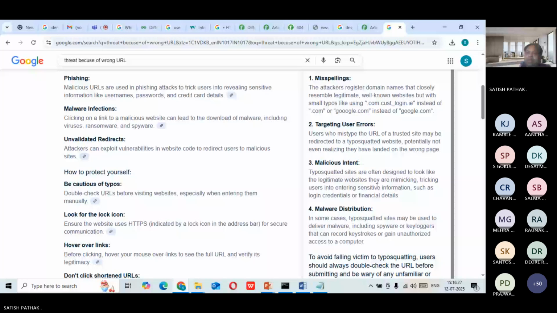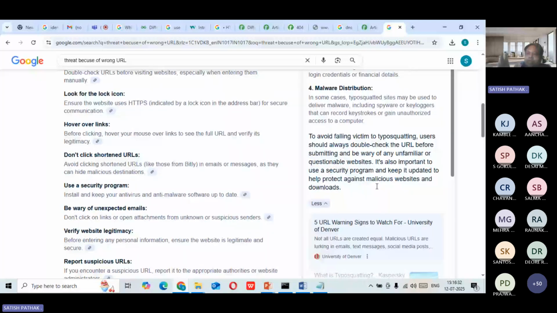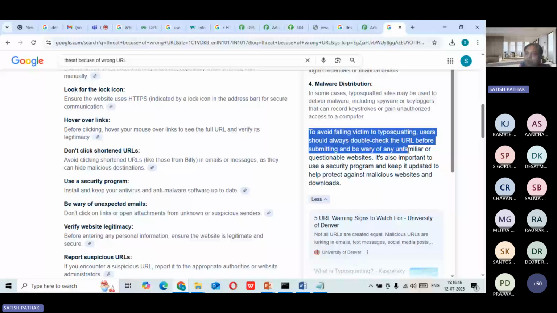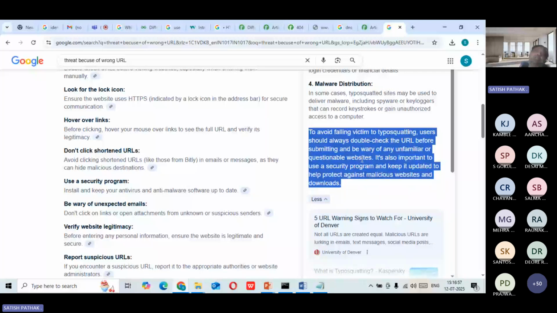So one thing to avoid falling victim to typosquatting: users should always double check the URL, like I said a few minutes back, before submitting, and be wary of unfamiliar or questionable websites. It is also important to use a security program and keep it updated to help protect against malicious websites and downloads. One very important thing is to have antivirus installed on your machine, which protects us.